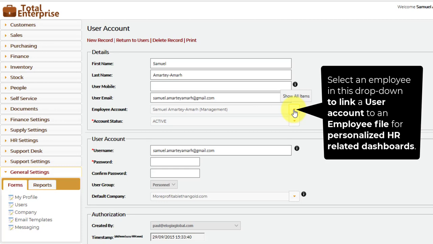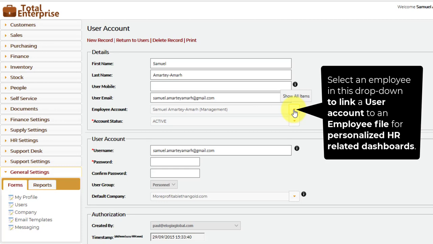One might ask, what is the purpose of this? The purpose of linking the user account to an employee account is to be able to get involved in HR related activities.